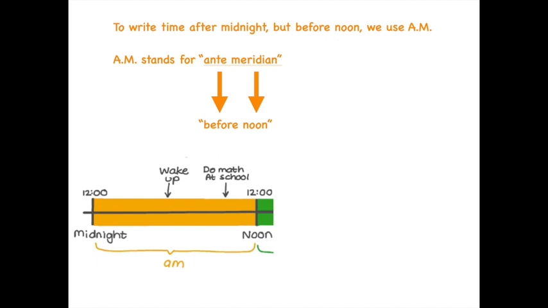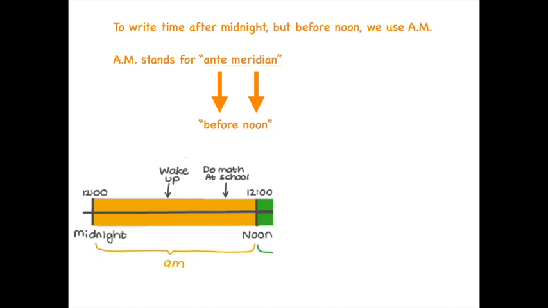So if you'll look at the chart down here, we can see that before noon, or AM, is any time after midnight but before noon. So midnight occurs when you are asleep, most of the time, I hope. It occurs when you are asleep and then you wake up, you might go to school, do math class at school, and then noon, 12 o'clock noon, is when you eat lunch. Okay, so when we're at school together and we go out to the lunch tables, or I send you to hot lunch, that is exactly 12 noon. So that's the differences between midnight and noon.